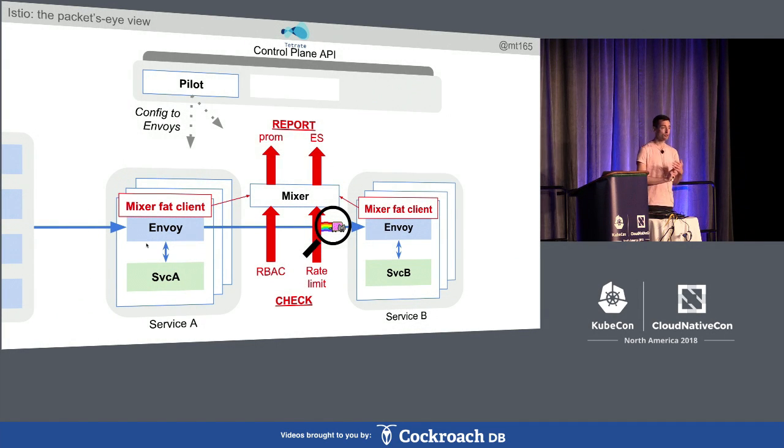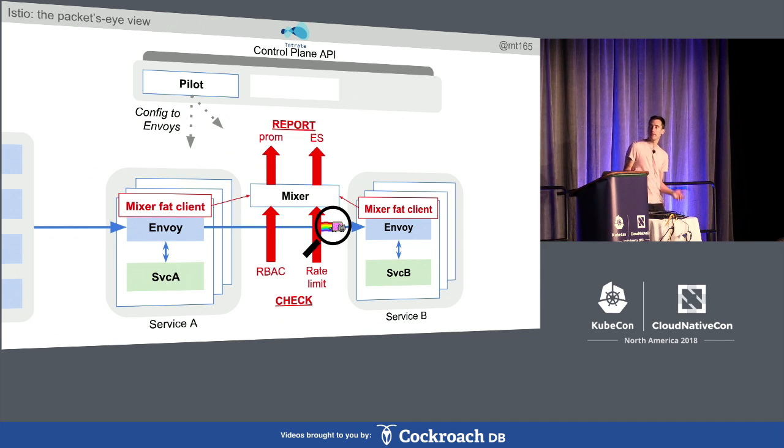Mixer also gives two TTLs for that answer, so it gives a cache expiry in terms of wall clock time, and it gives a cache expiry in terms of the number of requests. So it can say it's a no, and it's valid for a second or 300 packets, whichever comes first. So that's all about making sure that if Mixer goes down or is slow to respond, you hit your cache as much as possible, but still you have this safety. So if something comes into Envoy and it's not in the cache, it's a new kind of request pattern that we haven't seen before, Mixer will be asked, and you've got an online instant policy check, and you've got sort of global rate limit enforcement.